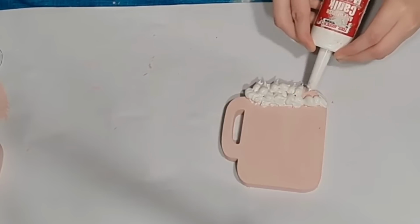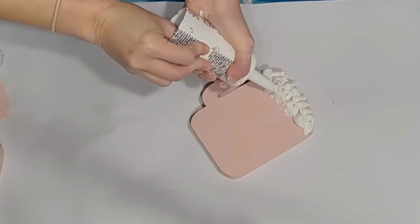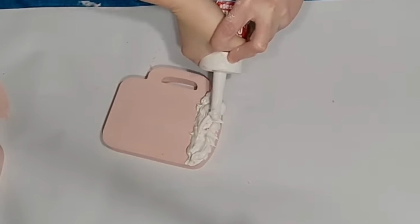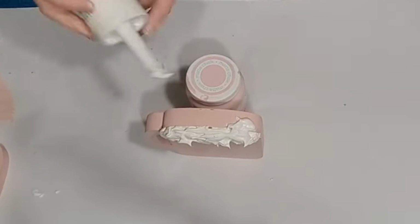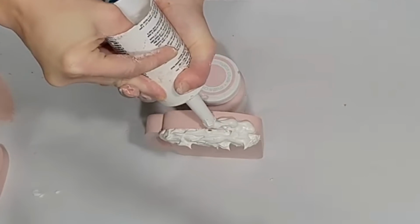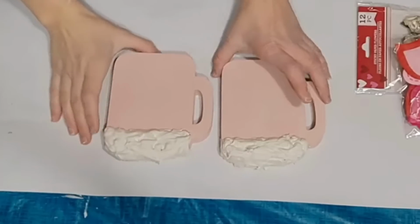So Bargain Bethany does tons of fake treats and fake milkshakes and all kinds of goodies. I know a lot of other creators do too. I always think of her when I use this because she does so many amazing things. So I will link her below, but I just use a little bit on there, and then, like I said, go over that top layer too, and I'm going to leave that dry overnight.